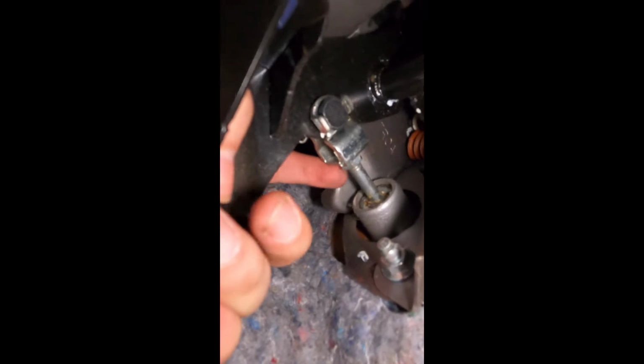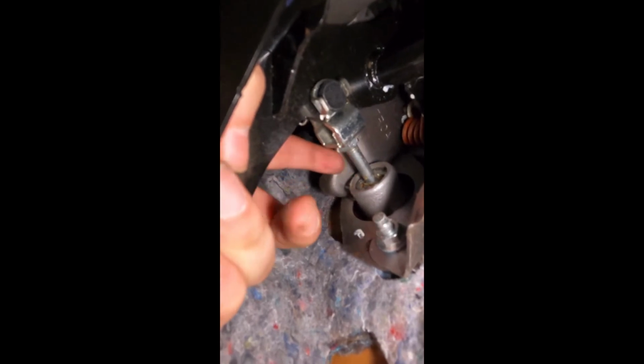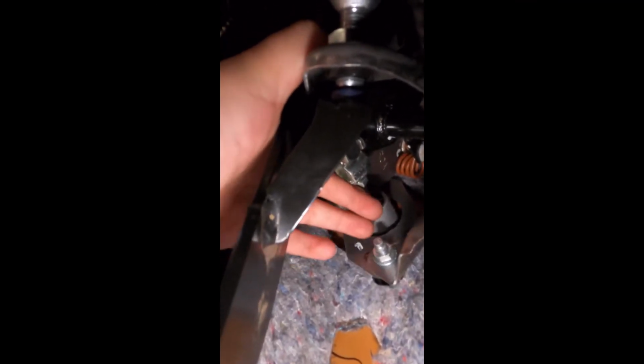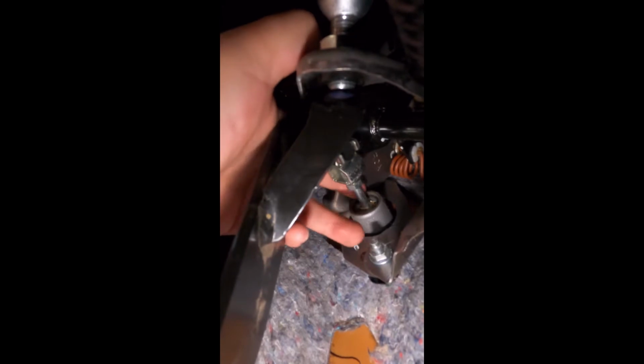There. You're gonna go ahead and unscrew this nut, and then you're gonna turn this spindle right here to adjust this after you adjust that. This is a 12, and make sure you go clockwise to loosen it up. This one's different. The one for this one, it's counterclockwise. This is clockwise to loosen that up. Once you loosen that up right there, you can go ahead and spin this right here to adjust it.